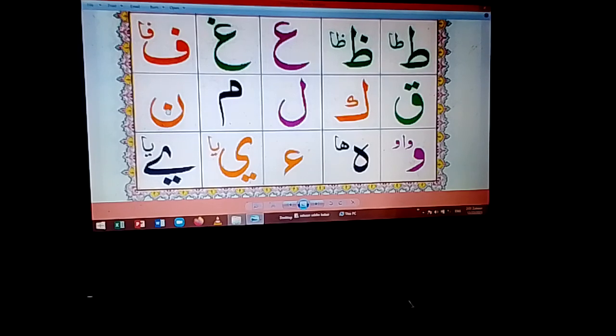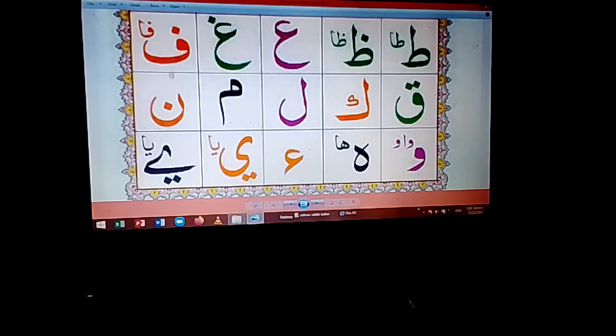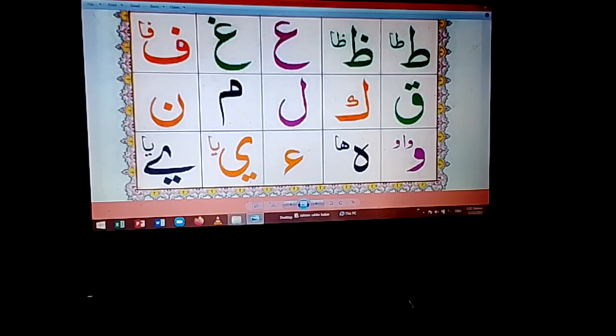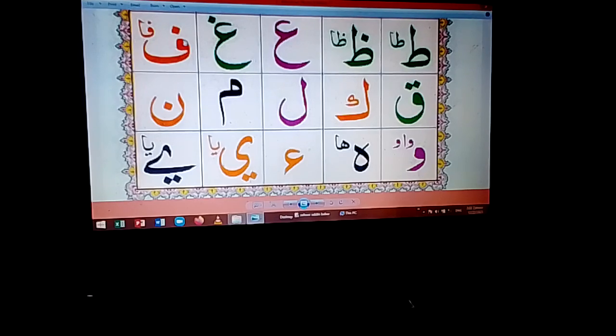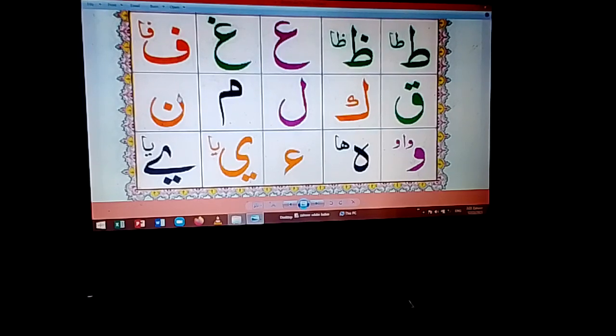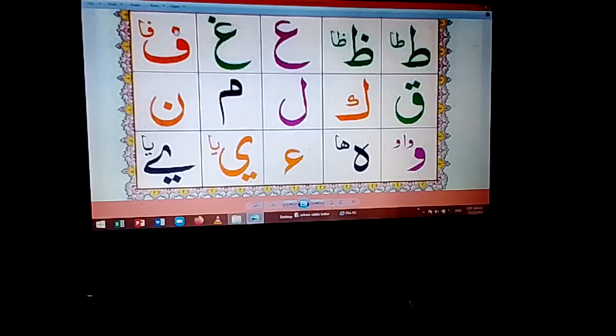One dot is on top, one dot is on top, and there are 2 other letters we learned which got 2 dots, 1 dot up. But here this is noon, it got 1 dot up, and this letter again has 1 dot up as well. But the difference is this letter and this letter. This is fa. This fa has a head here in the beginning, just like a head, a filled circle. But here this letter is without a filled circle. So this is noon, it itself is a circle. So this is noon and this is fa.